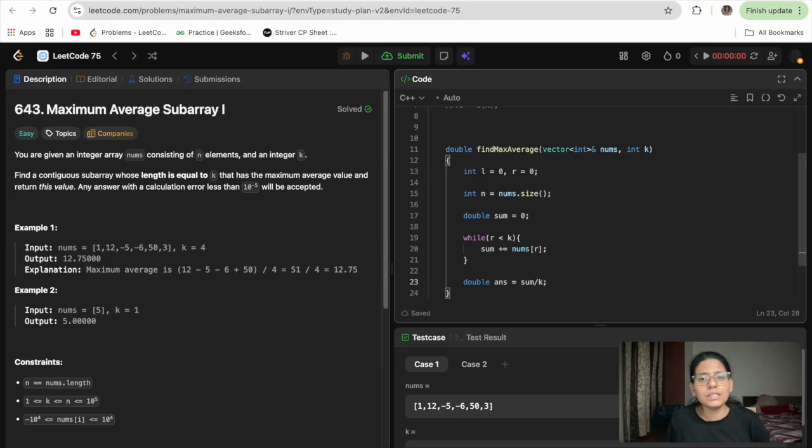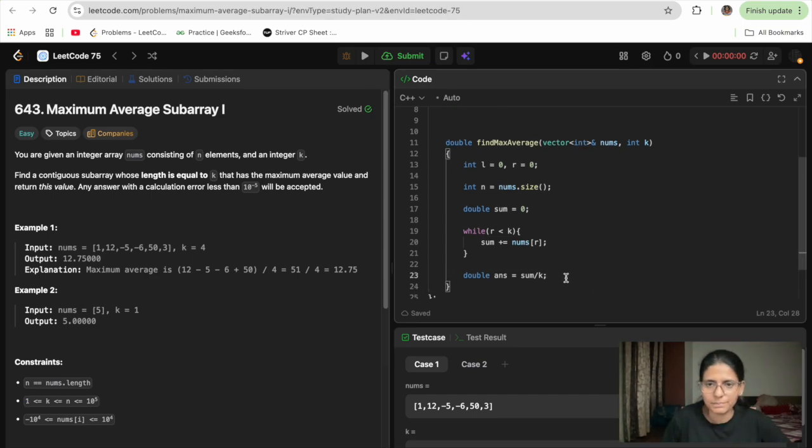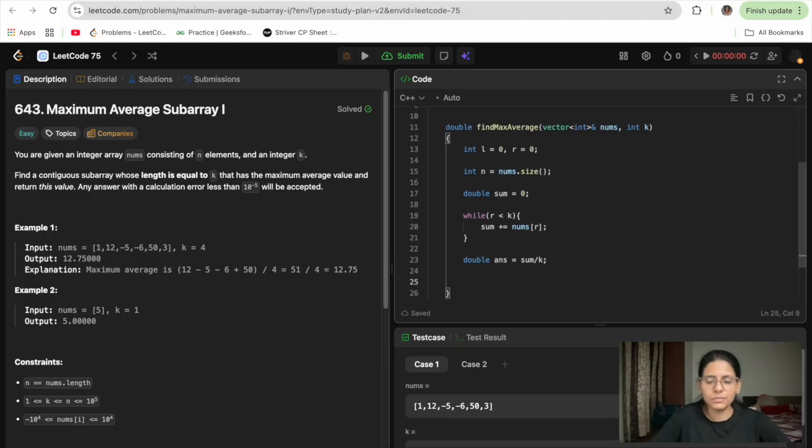Let me check whether k is equal to 0 or not. Okay, they have given that k will always be greater than 1, so k won't be 0, and we can take sum by k.